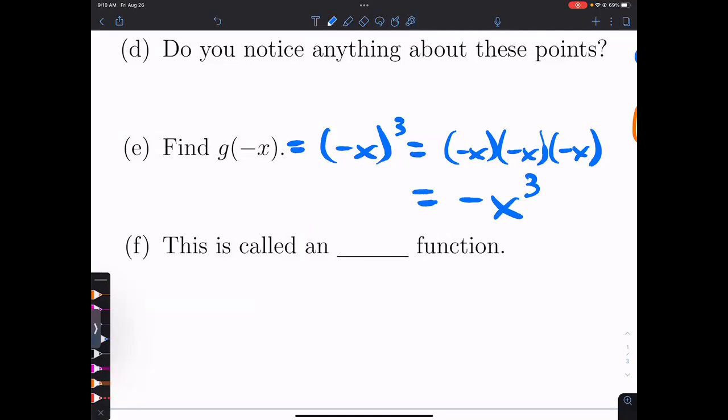Okay, so it's negative x cubed, but what does that mean? What that means is what we did here is flip the sign, right? So we took the opposite thing in the input part. That means I went from being over here to being over here, or vice versa, right? So what we did with this is reflect across the y-axis. Taking the opposite x value means flipping it over this way, going to the opposite side of the x number line.